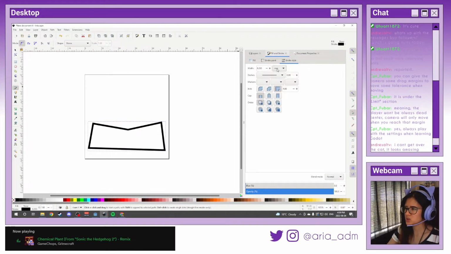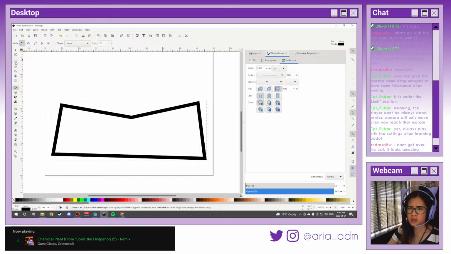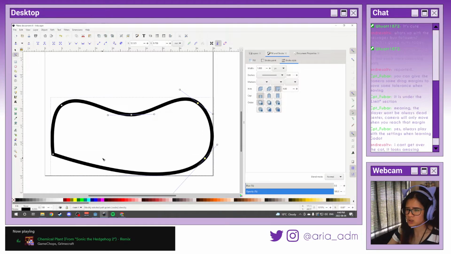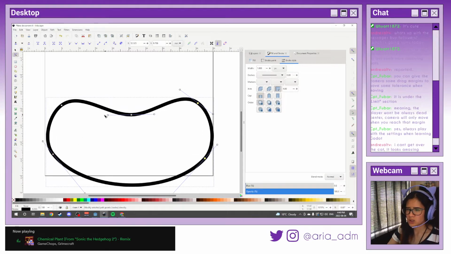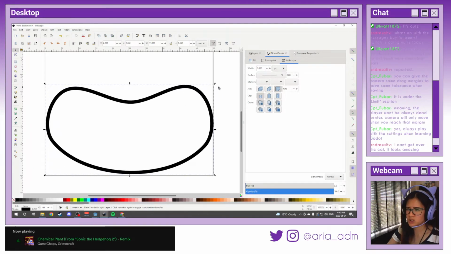And we'll set this to a thin line. Oh, it is as thin as it can be. Okay. Makes sense. I'm super zoomed in right now. Node edit tool. Smooth that out. Curve these corners. Alright, we got our jelly bean for the most part, the shape of it anyways.